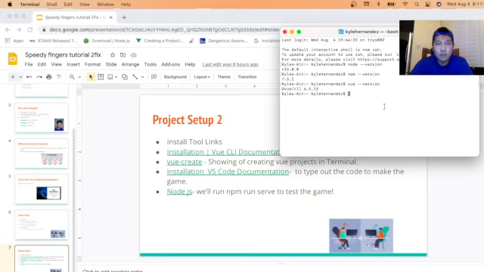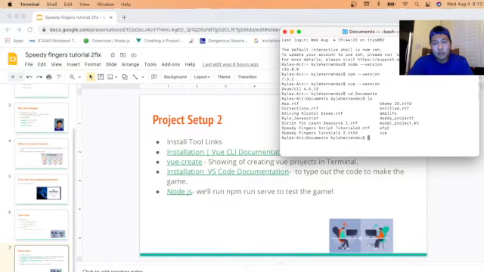Alright, so the people who are done installing these dependencies, we can change directory into documents. And now change directory into Vue. And if you are using Windows or Linux, you can create a new folder by doing a double click inside of wherever you are creating this Speedy Fingers game that we're going to be creating right now, in Documents, Desktop, wherever.